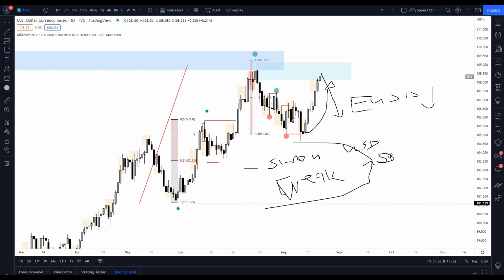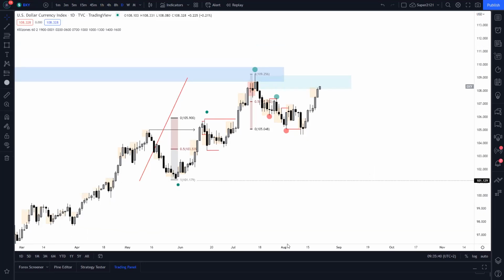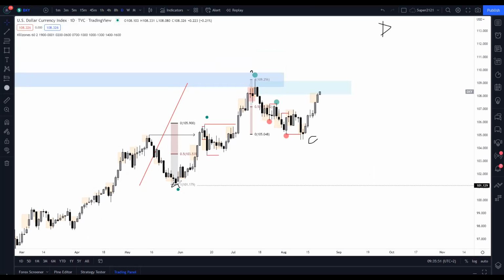So last week we saw that Euro USD went down because DXY was going up, and the likes of USD CAD and USD ZAR did go up. But now we are in an interesting zone, because in the past what I was looking at was the cycle of an ABCD, from A, B, C, D, which means we're going to use this move up until this move. But the problem that we are having now is this one.